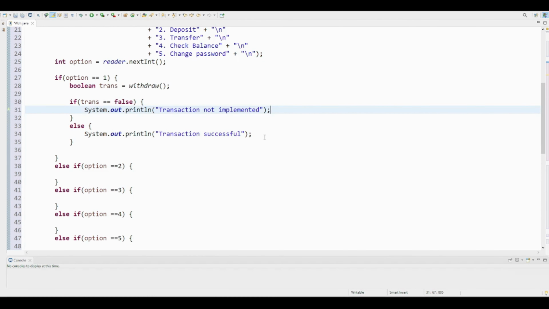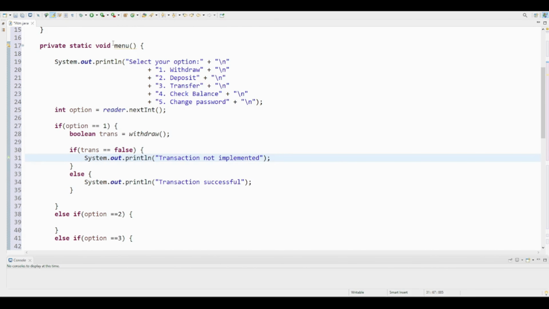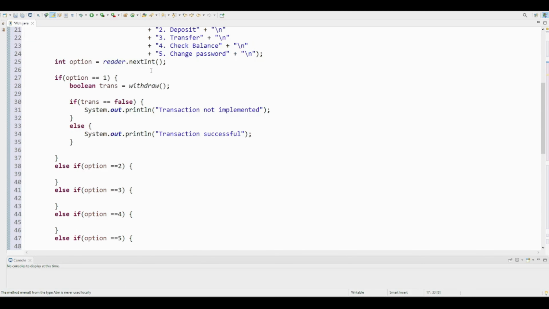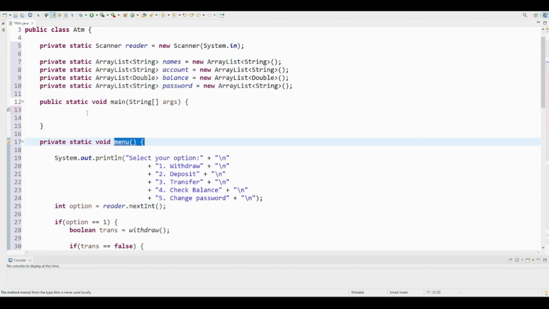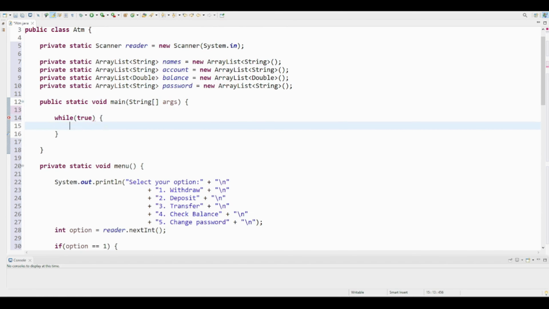Now, something that you want to do is that this menu is going to be inside a while true loop. So you always get the menu after each transaction. So in my void main, when I call the menu right here, I'm going to make a while true, and this is going to be forever, and I'm going to call the menu constantly.